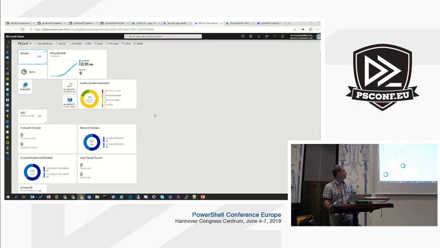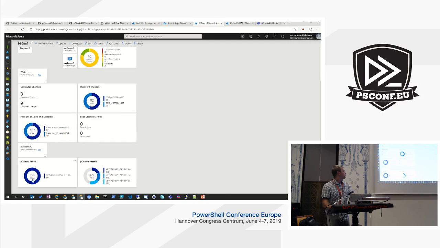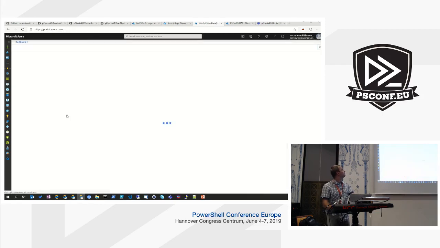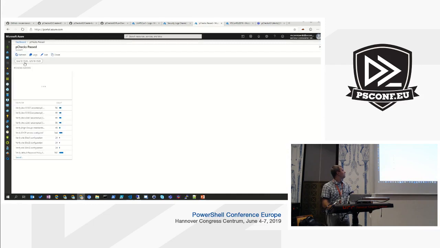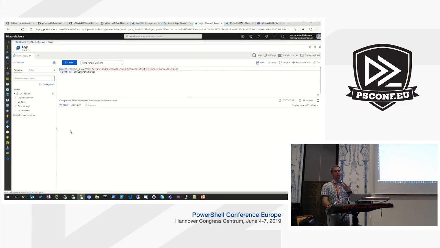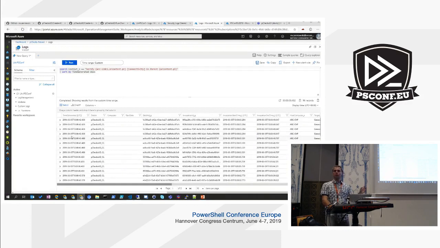So we also have Azure dashboards. Based on the custom query language, we can create dashboards for PChecks, for example. Tell me only what checks failed. Tell me all checks that passed with a date time selector. What were the tests? If we click on any of those, we will be transferred back to Azure Log, which we can dig further in.